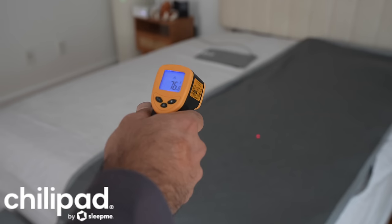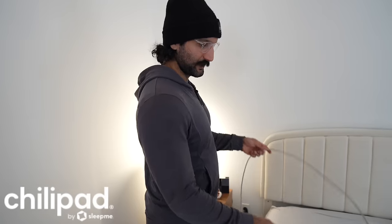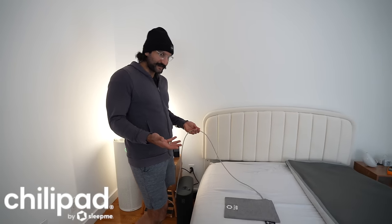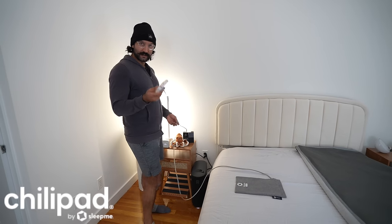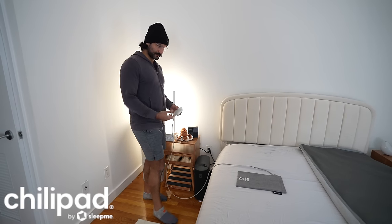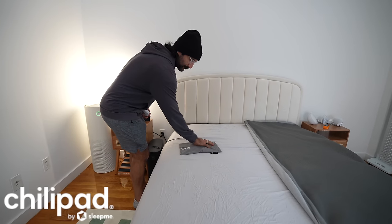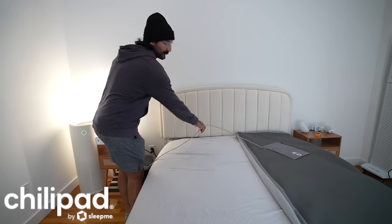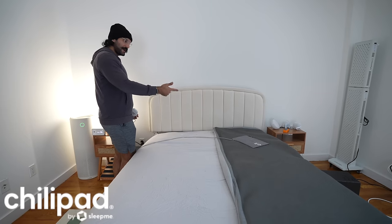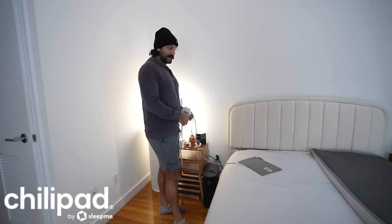The gun is showing about 75 to 76 degrees. BedJet doesn't offer sleep tracking, but Eight Sleep and Sleep Me do. This is their Sleep Insights tracker — it goes underneath your sheets but on top of the cooling device. It's another device you plug in via micro USB, and it sits by your bedside. I've noticed it moves around a lot when I sleep and you can feel the bumps and wires. It's a sleep tracker you can put on top of the cooling device, so you get both sleep tracking and heating and cooling, but they're two separate things.